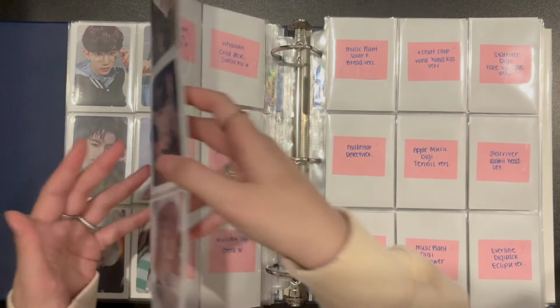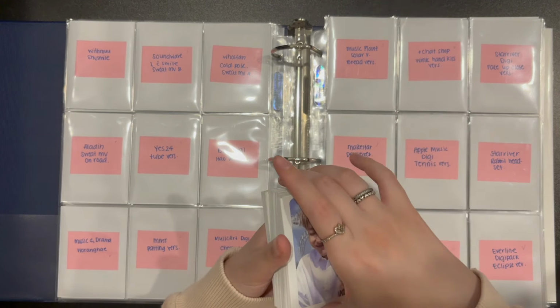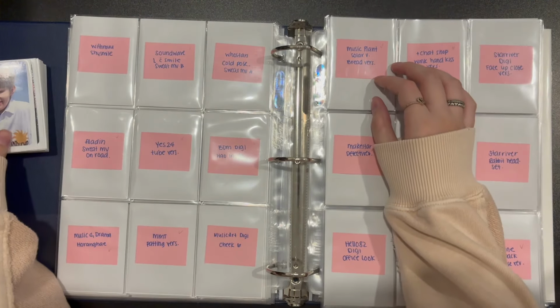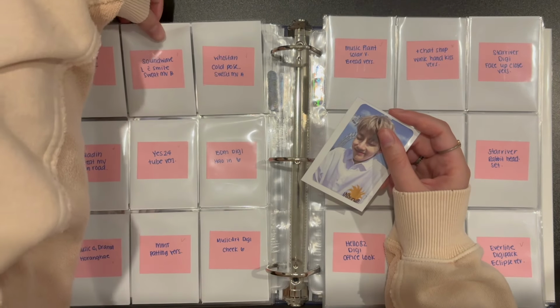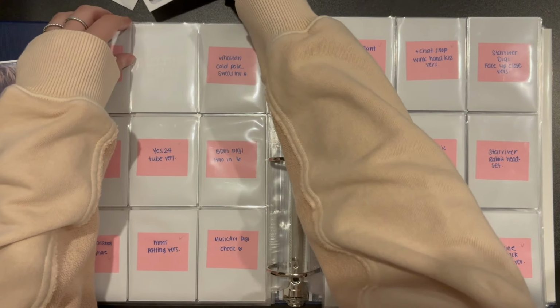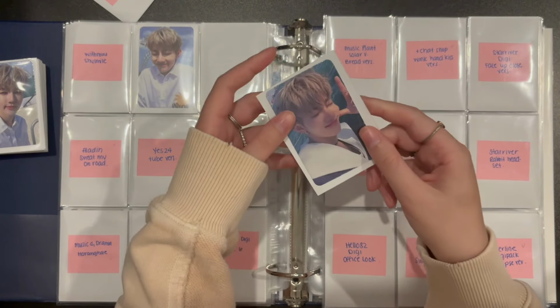Okay, so I already put them in the place that they're meant to be. Here. So this has been gone through and then gone through again. So if it doesn't look good, I might cry. Just letting you know. So we have this Soundwave card. This is this one here. We have the Who's Fan card. Oopsies.